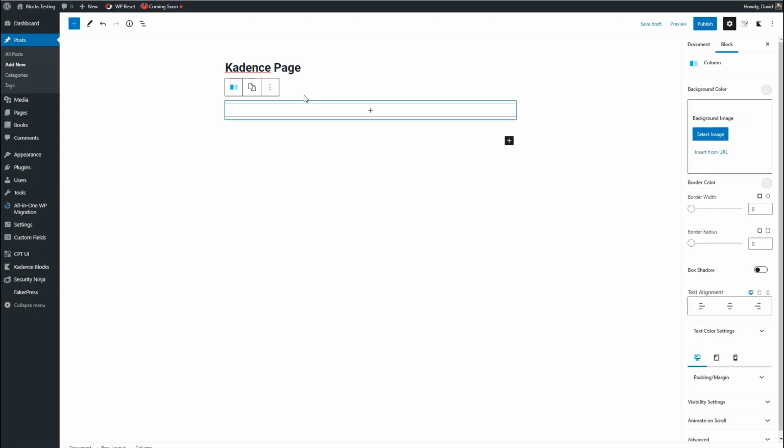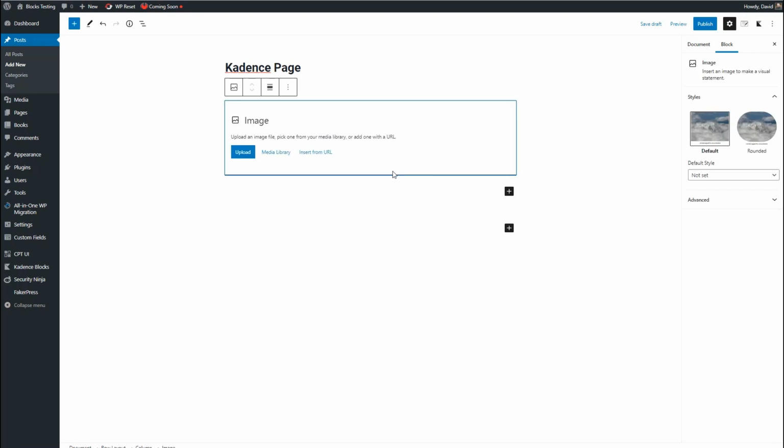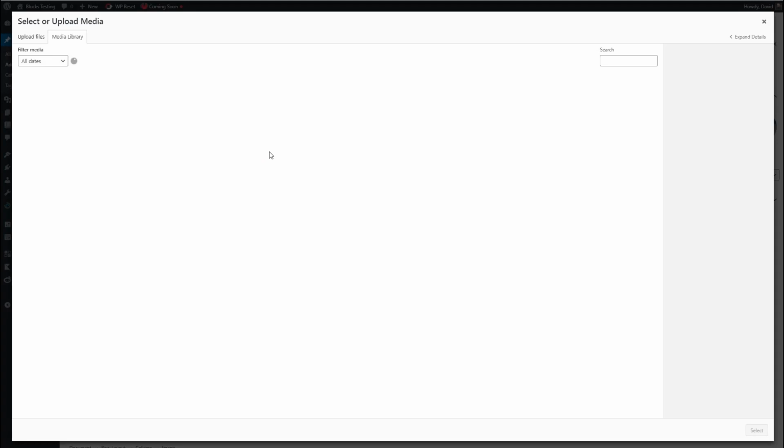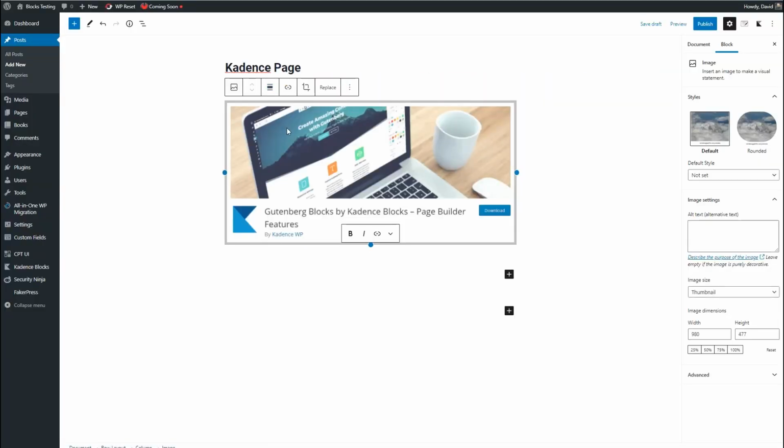And one thing I want to point out here is that Kadence also has some settings not only on the block level, but also on the column level, which the core columns block doesn't have much of either. Again, you have background options, alignment options, margin and padding, visibility, but also some animate on scroll options. Okay, so to continue on, we're going to add an image. Kadence doesn't have an image block, so we're going to use core. We'll choose an image from the media library, and we will center align it.